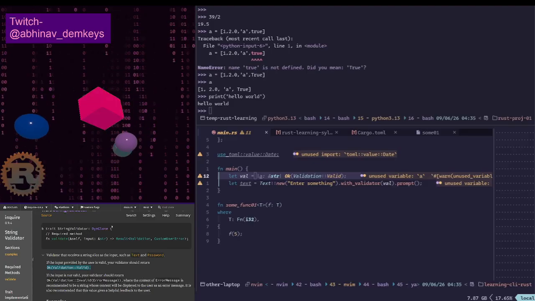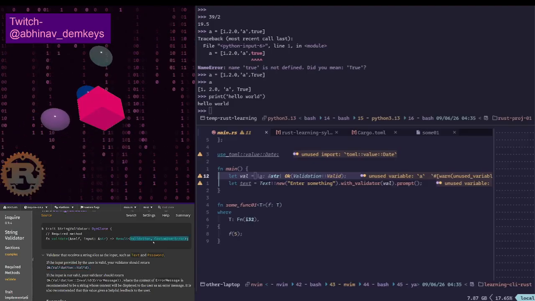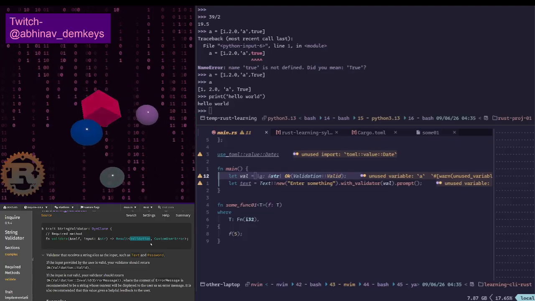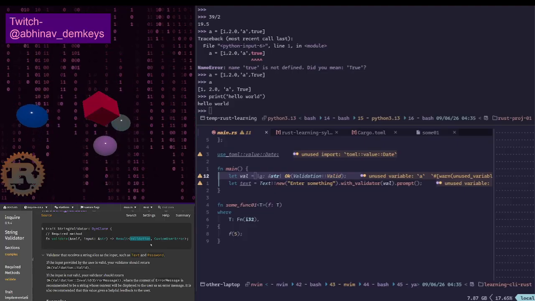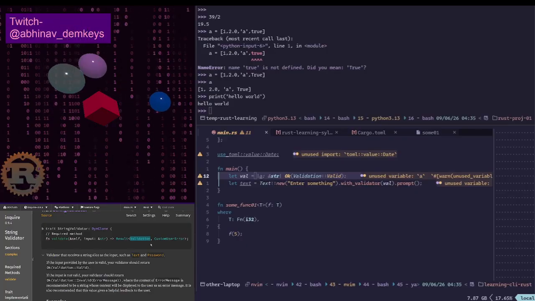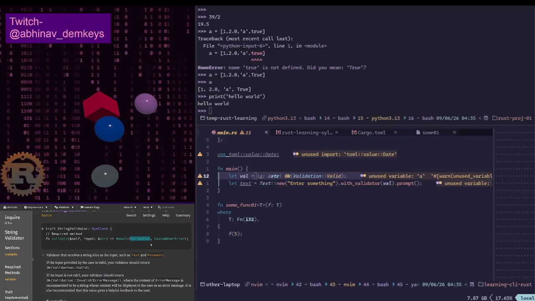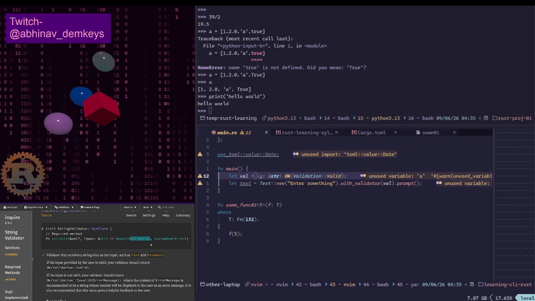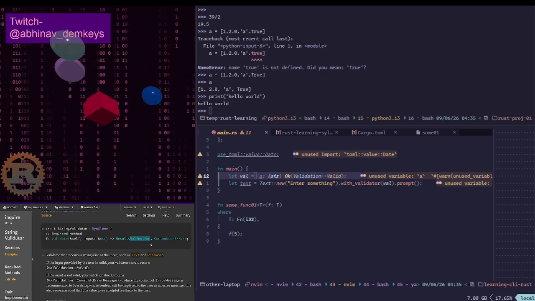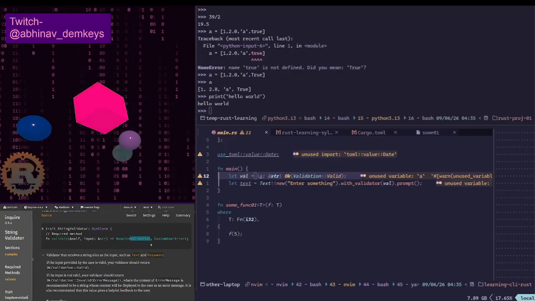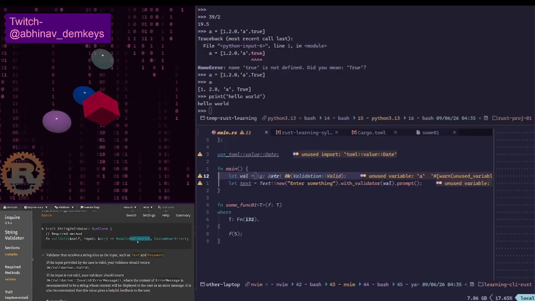Actually, no, that wouldn't be the case, right? Because if validation is being returned, then there's not going to be an error in the result. Okay, let's continue reading.